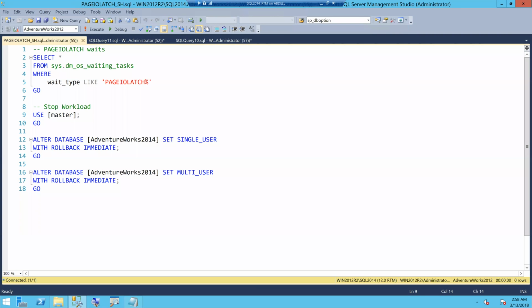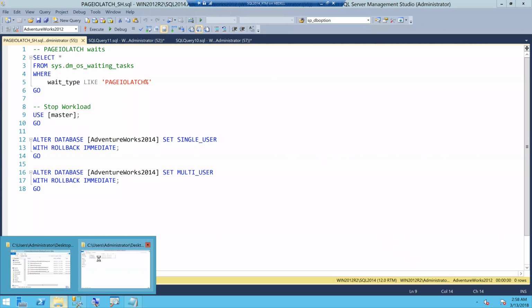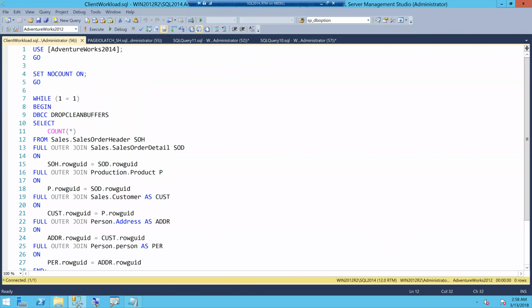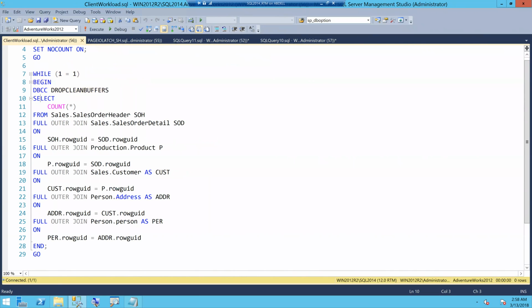Okay, so friends, now I will show you a query here. I'm trying to show you how you can simplify things. Look at this query. Use AdventureWorks, and I'm running something in a loop, which is fine. Look at this query: select count star, and I'm doing some joins. I'm actually joining about 5 different tables, and I'm using full outer join.